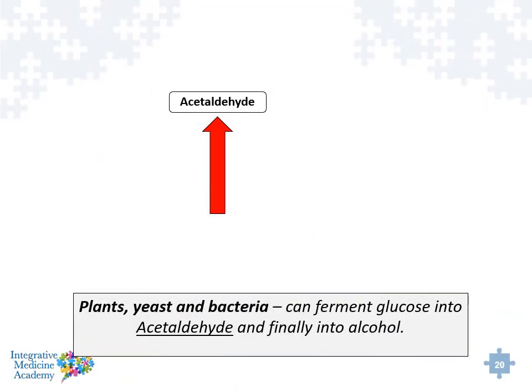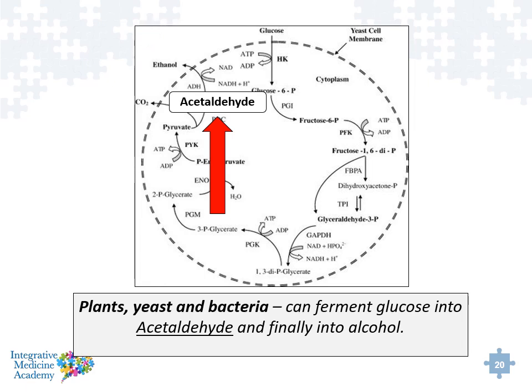Formaldehyde is a type of aldehyde. Acetaldehyde is another aldehyde that we can come in contact with through ethanol consumption. Essentially, if we consume ethanol, it can get converted into acetaldehyde, or the overgrowth of yeast within our digestive tract can convert glucose into acetaldehyde. And acetaldehyde is quite problematic. Not only is it an aldehyde, so it can be highly reactive chemically, but acetaldehyde can actually interfere with the methylation cycle.